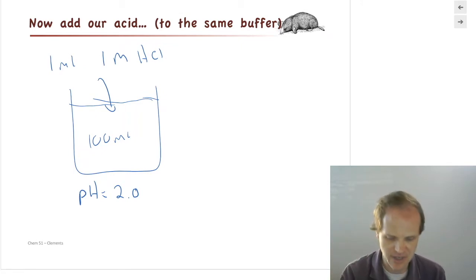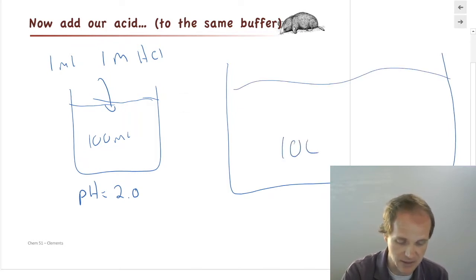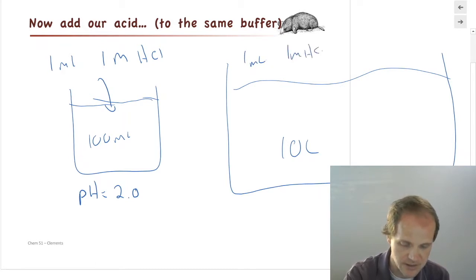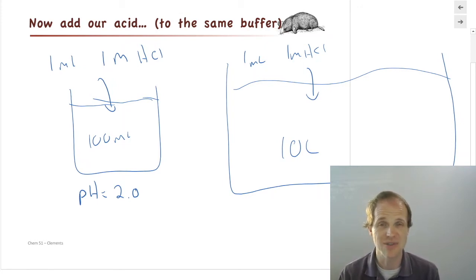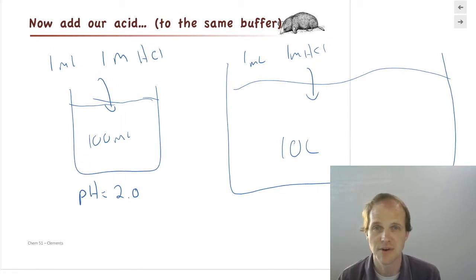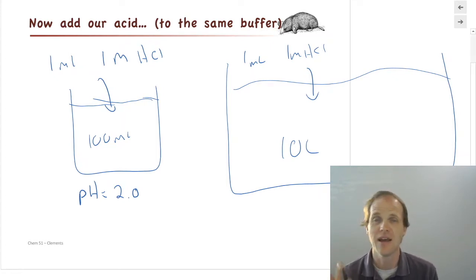Huge, huge changes. Now, on the other hand, I've got a big beaker full of 10 liters of water, and I add my 1 milliliter of 1 molar HCl to this. Am I going to get the same thing? Is my pH going to go all the way down to 2? If you're a little on the fence about that, think about if I added it to the world's oceans. 1 milliliter of 1 molar HCl added to the world's ocean is going to take the pH of the ocean from 7 down to 2. And you're like, of course not, it's the ocean. So if it works on the ocean level, it also works on a smaller level.